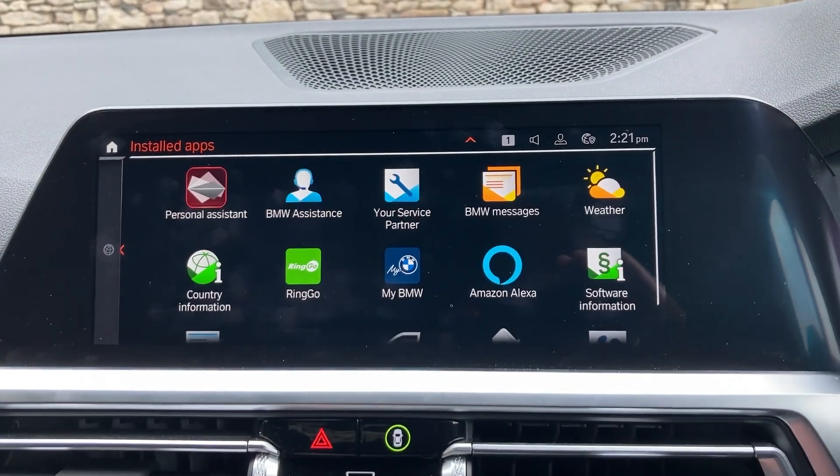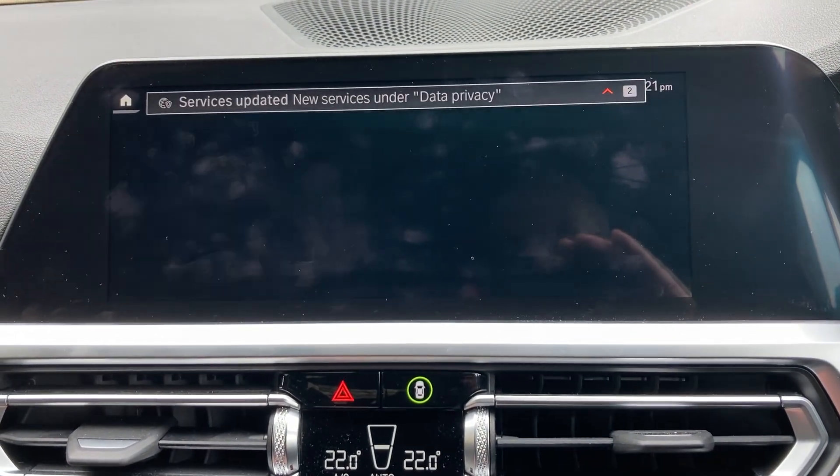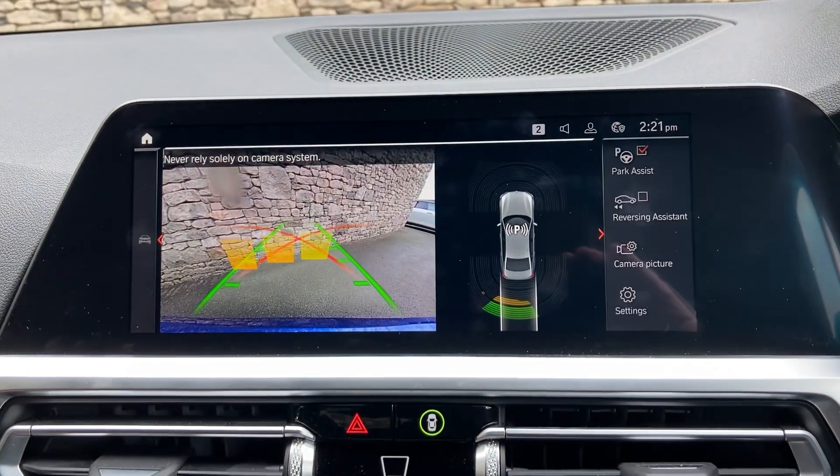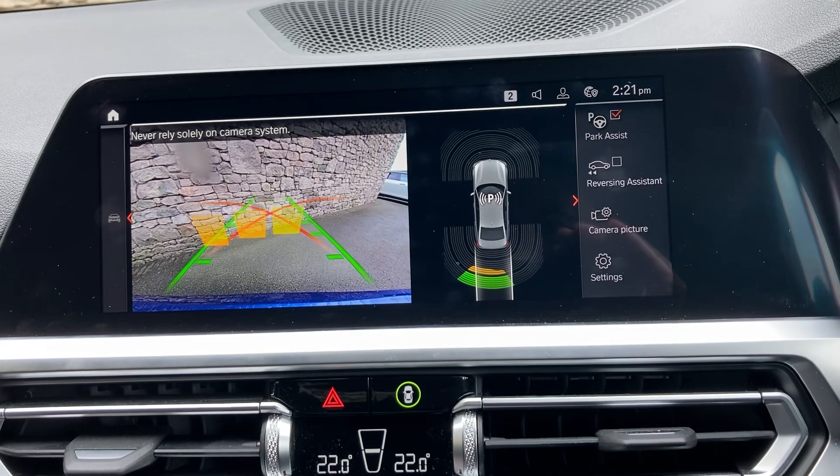It's a beautiful part of the world — if you're passing, feel free to call in. You've also got Apple CarPlay and Android Auto on here. If I select reverse gear you'll see there's a camera out the back with guidelines and obstacle markers, as well as front and rear parking sensors.